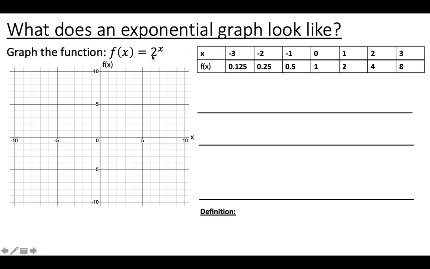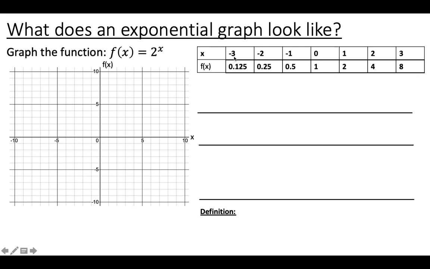And then you get 2 to the first power, that should be 2. 2 squared is 4. And then lastly, you put 3 in the exponent spot, 2 to the third power, that's 2 times 2 times 2, that's 8. So I calculated all of these for you. Of course you're always welcome to use your phone as a calculator. To make sure you are really good with it, take these x's, plug them into this equation on your phone, and make sure you can get these numbers that I've got here.